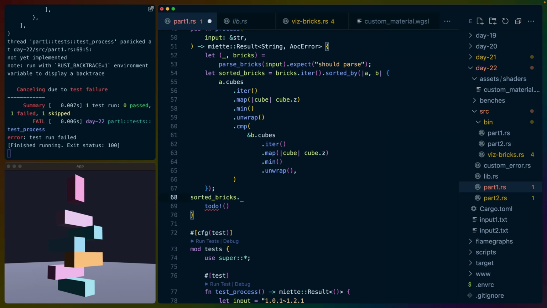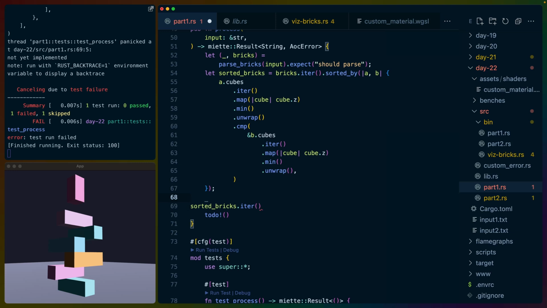Sorted bricks dot iter. And then what are we actually doing? Sorted bricks is kind of our state too, right? I guess we put these all in. I guess we do them one by one. We put them all in one by one. So let's do fold where a vec, I guess it's a vec. It doesn't have to be a vec, does it? I think I'm just going to make it a vec. We could do this with ranges. It would probably be easier. I just want the cubes for visualization purposes, right?